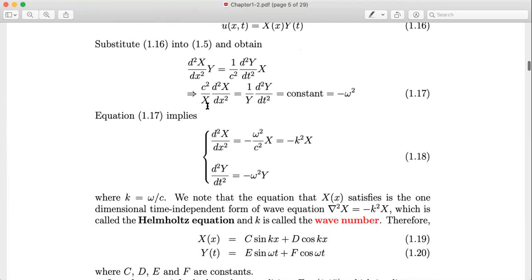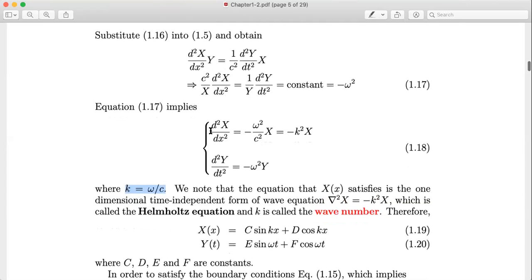And then the other part will be this equal to minus omega squared, but there's a c squared here. So I put them together, and you will see this is omega over c, whole thing squared. And I just call it k squared. Omega over c is k. So at this point, k is just this constant, omega divided by c. You check the dimension, and you can easily see that it has a dimension of 1 over length. And you will see immediately next that it is indeed the wave number of this particular mode of vibration.